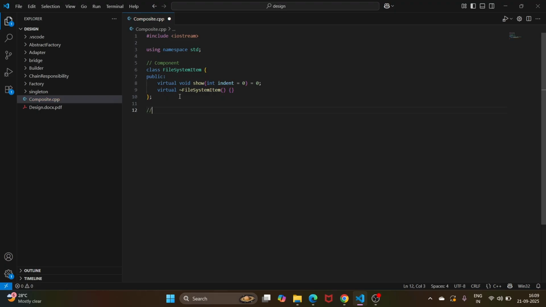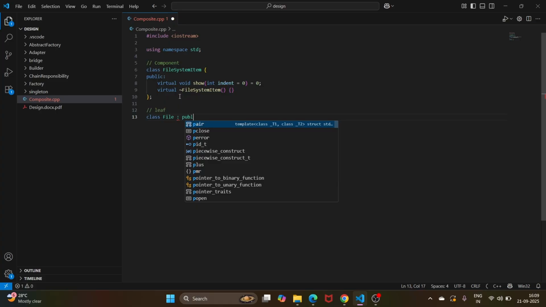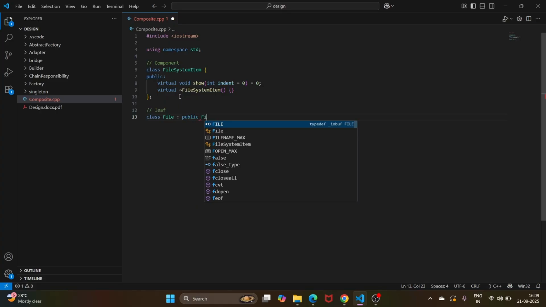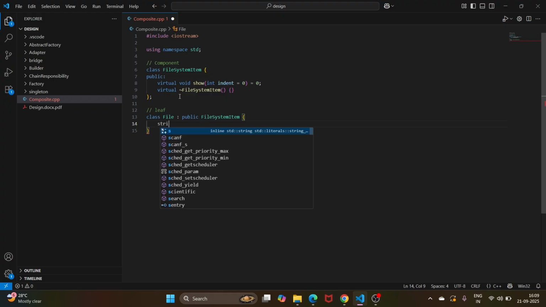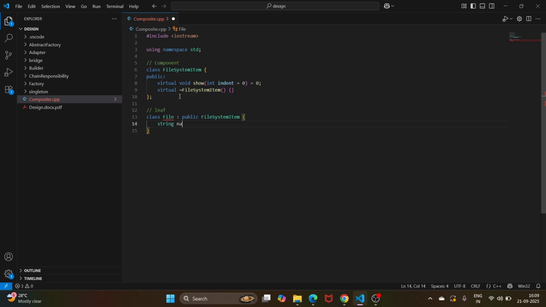Now we want to have a leaf node. So class, let us name it file, the smallest component, public file system item. Now we are going to have certain name of that folder. So we'll keep it in private, string name.